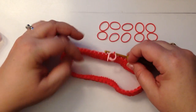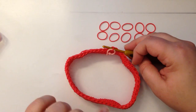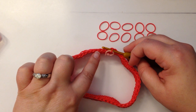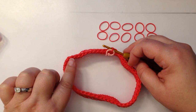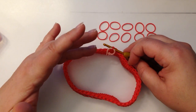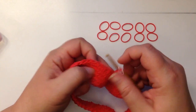So it's up to you where you do those decreases. I can't really say to you 5 here and 3 here and 2 here. You're going to look at your dress, and this is the back, this is the front. You're going to try and keep it out of the front as much as you can, but we'll maybe say do 4 stitches and do a decrease, and then maybe do a decrease over here, and then in the next round do a decrease here and a decrease here. You want the decreases to not be on top of each other. You don't want all the decreases to be in the same spot, so you'll move them around for each round. Okay, so let's get started.